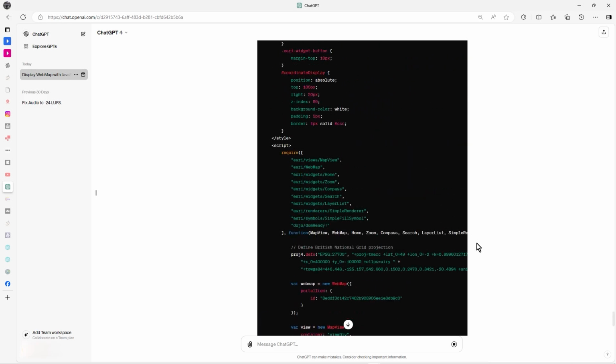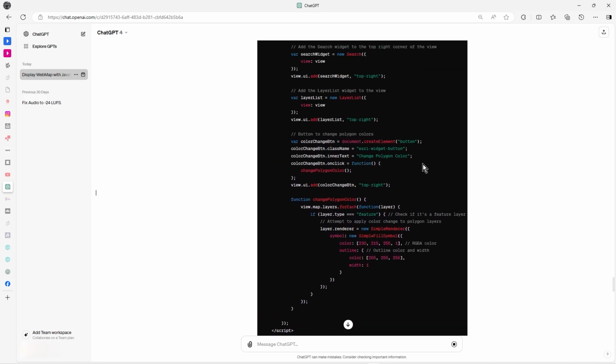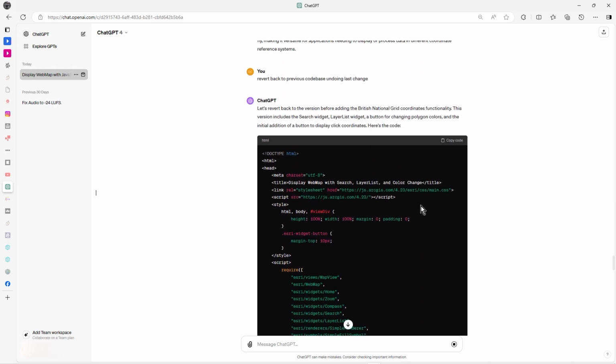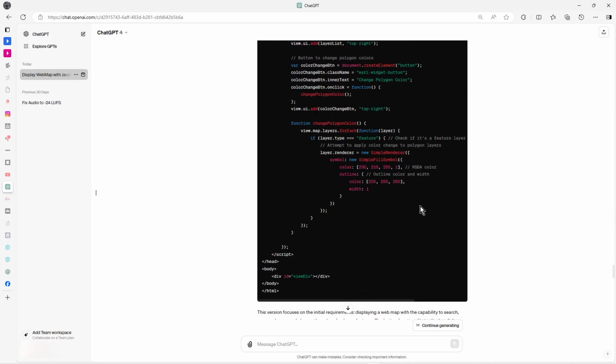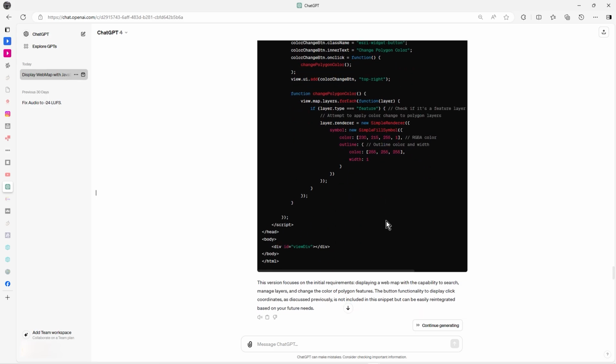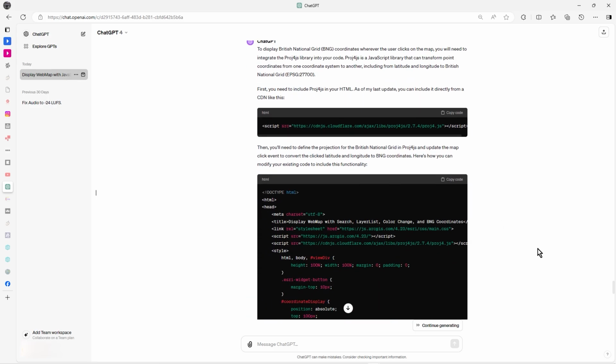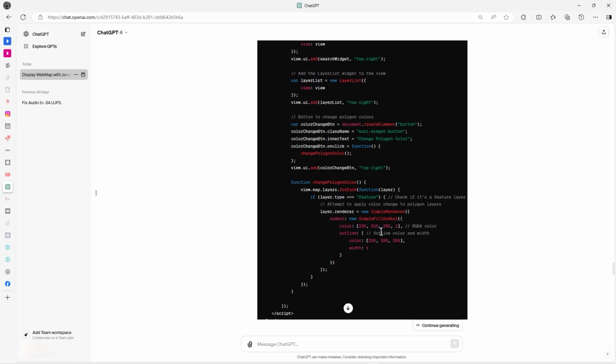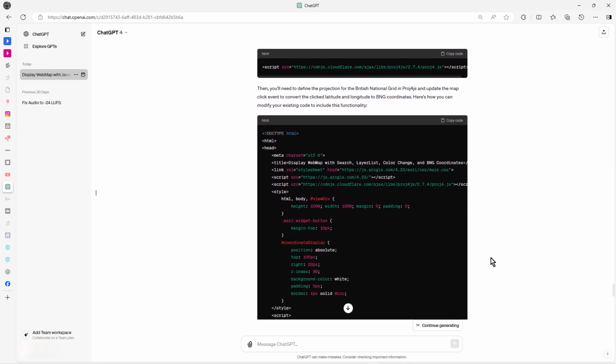So you have to be careful about how you ask for things, as we just saw, because this code is actually not looking too bad at all off the top of my head, without proper analysis and review. But it worked. And also, is JavaScript, anyway, in the JS API the way you want to go?